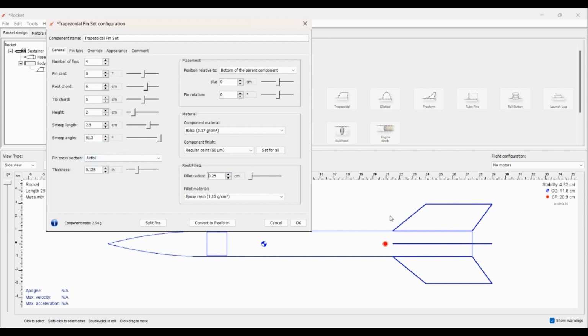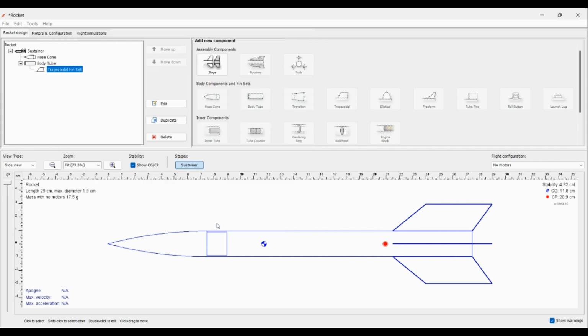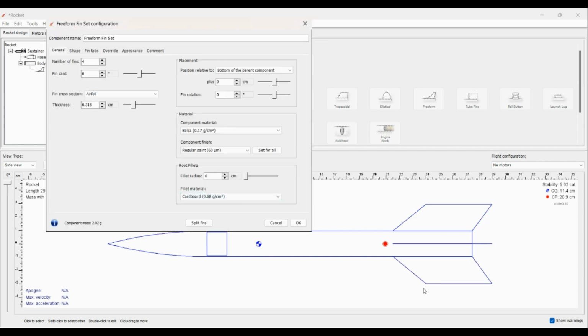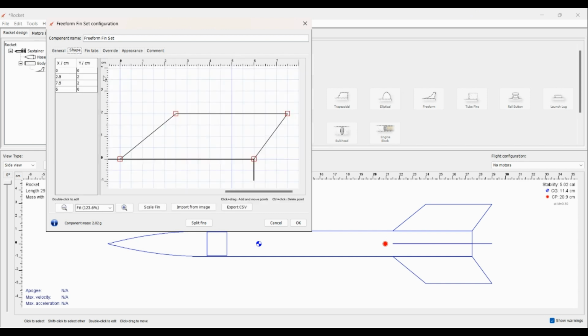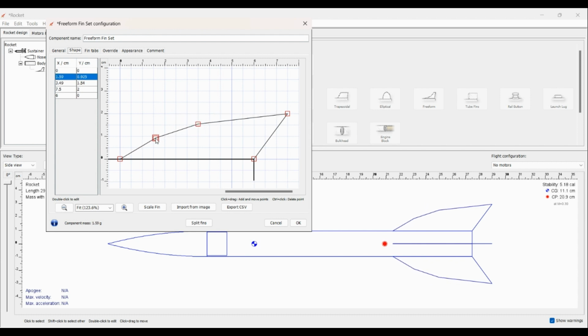And if you don't like just doing trapezoidal fins, there are several other options, and you can convert these to freeform. I'll show you how to do that. And now it's a freeform. So if we go into shape, now you can modify the shape in real time. We can make this curved if we want to.